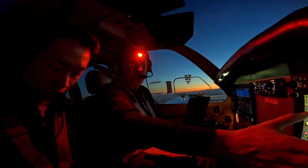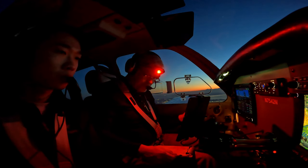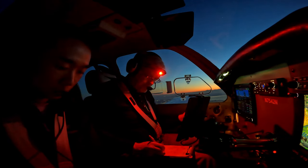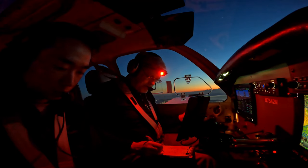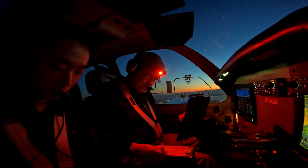November 4-2 November, proceed direct GERD, at GERD join the MADI 5 arrival, except maintain 6,000 after GERD. Direct GERD and join the MADI 5 arrival and maintain 6,000, 4-2 November.